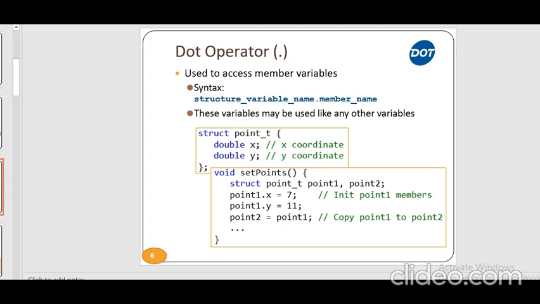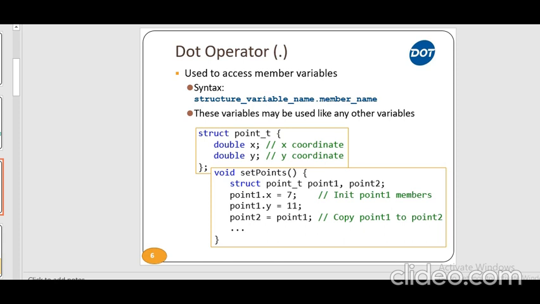To initialize structure members: a structure member cannot be initialized with the declaration. For example, the following C program fails in compilation. The reason for the error is simple. When a data type is declared, no memory is allocated for it. Memory is allocated only when variables are created. We can initialize structure members in three ways: using the assignment operator, using an initializer list, and using a designated initializer list.